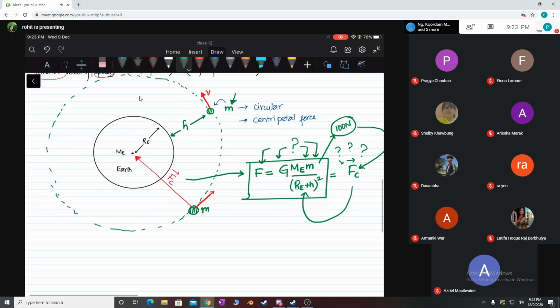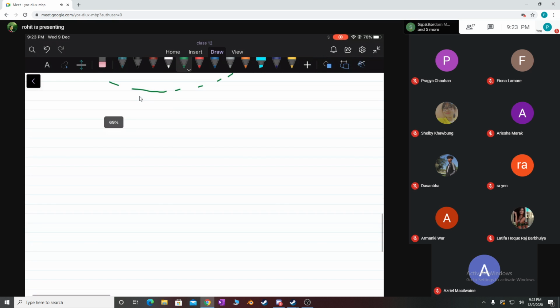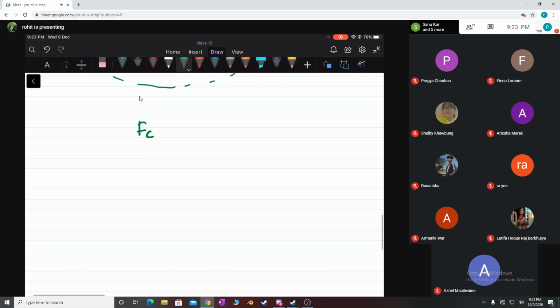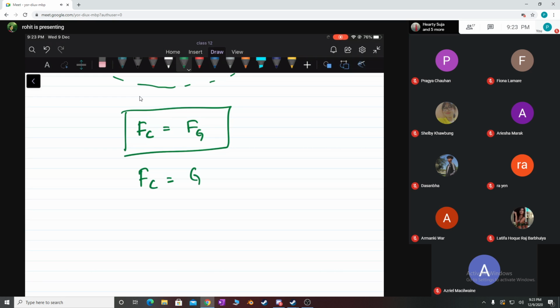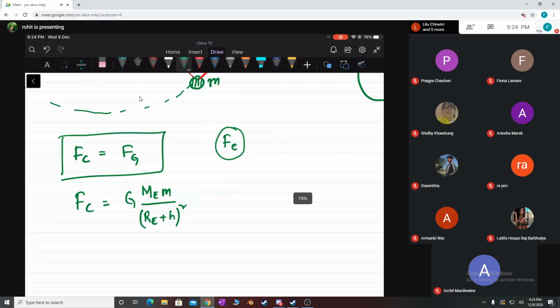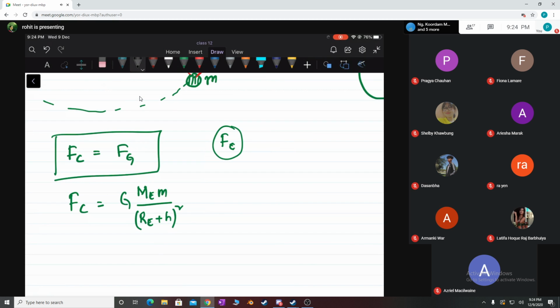That's why, check what I'm going to write. There's a centripetal force acting on the satellite, and it is because of gravitational force, okay. Let me write the right hand side first: capital G, mass of the Earth, mass of the satellite divided by the distance between them, again RE plus H, and the whole thing squared. I will write the left hand side also. Let me write the formula for centripetal force. Maybe I have not done centripetal force properly with you all, but I'm still going to write the formula today, and I'm going to talk about how to use it.